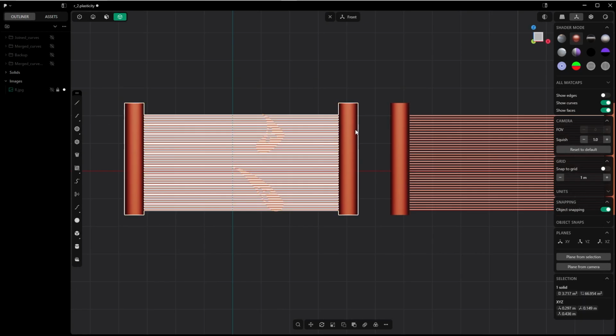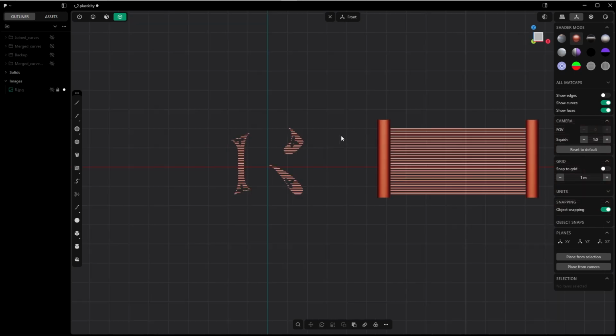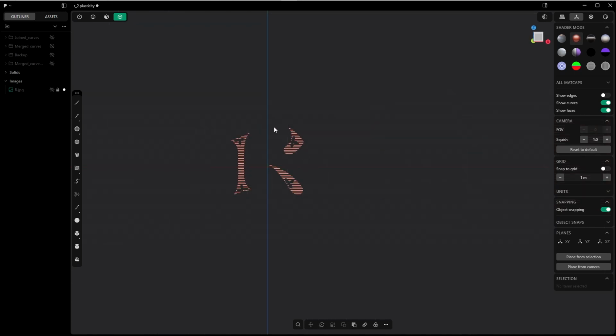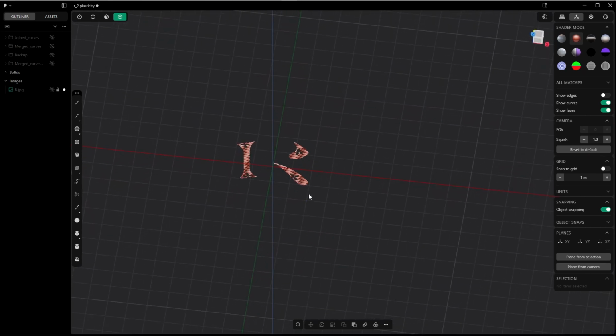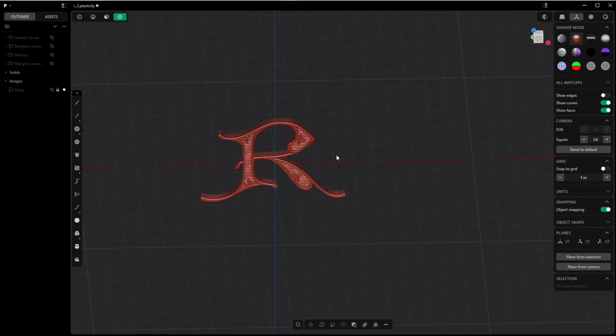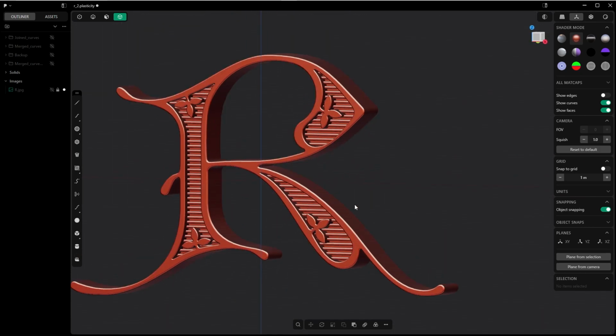So select this one, Q, select the cutters, Shift select. Yeah, that works. Duplicating this wasn't necessary. So let's press intersection. And we are done. We can delete it. So we can select multiple cutters during one Boolean operation. I wasn't aware of that. And if we press Alt-H to bring back the rest, we have this detailed lettering going on.